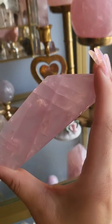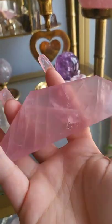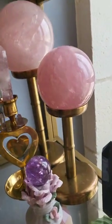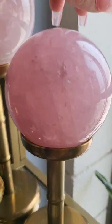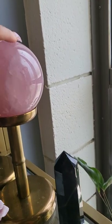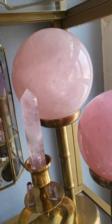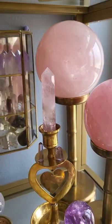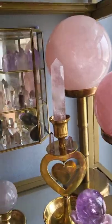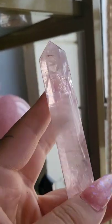Right here I have this super pretty Mozambique rose quartz freeform. Back here I have this super super bubblegum pink sphere — the color on this one is amazing and there are plenty of rainbows in there just hanging around. Back here I have a super baby pink jelly rose quartz sphere and this one is my fourth biggest sphere, coming in at four pounds. Right here this is a super super gemmy rose quartz tower — it's literally like ice, oh my gosh, it's so gorgeous.